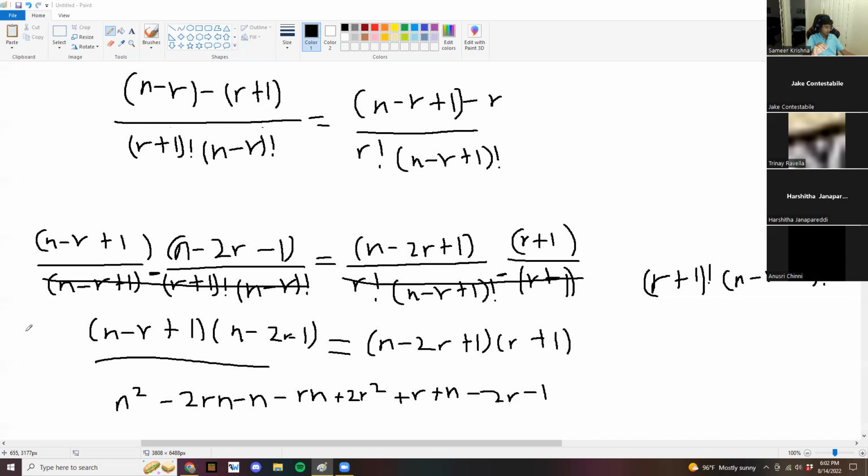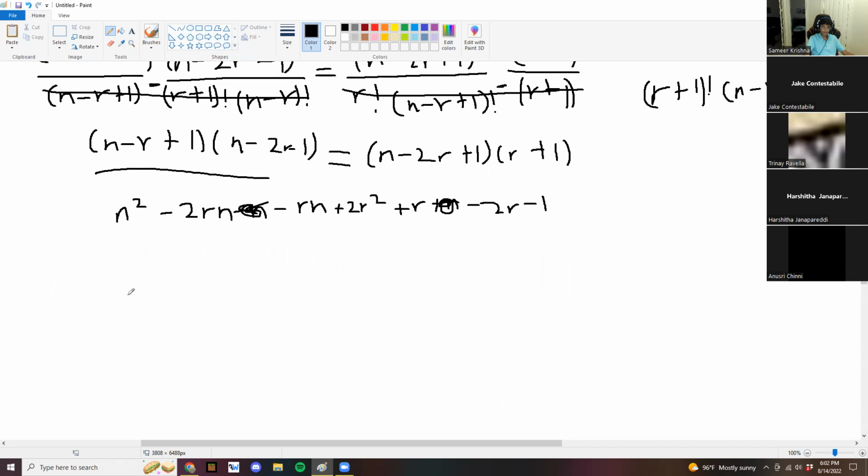So how's that just simplifying both sides, right? It's like you're multiplying both sides, right? No, that was just the left side. So then you can just simplify that. Plus n minus n cancel out, and then minus 1. So it looks something like n squared minus 2r, minus 3rn, right?